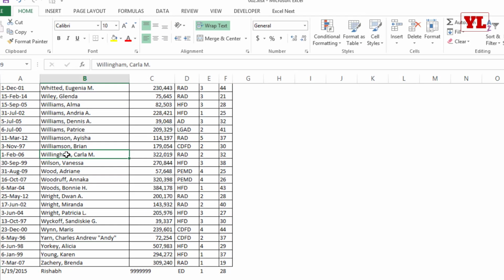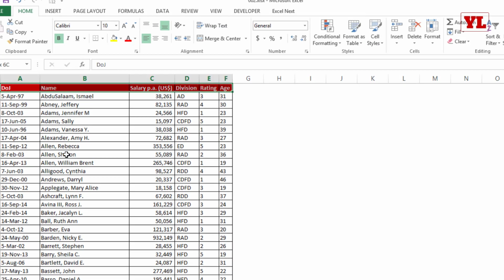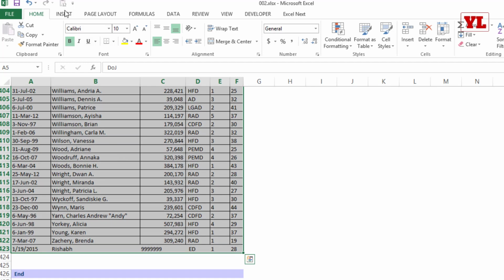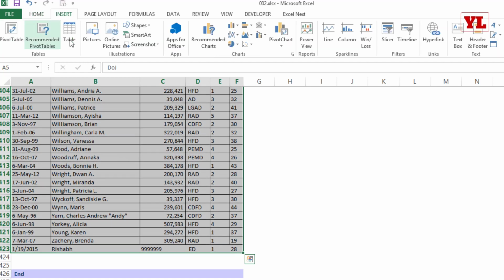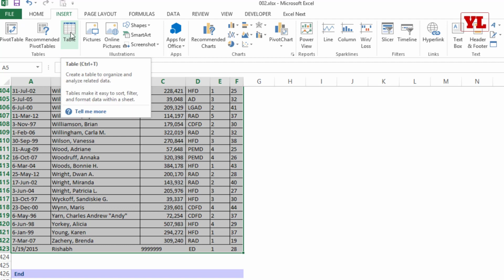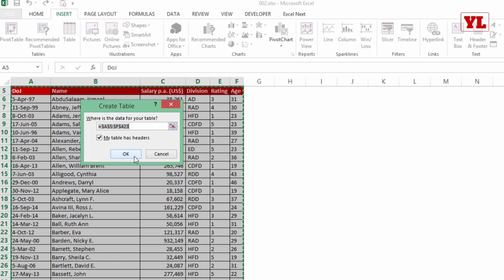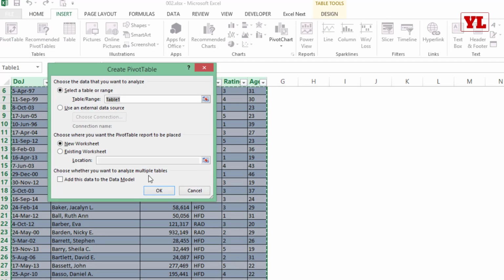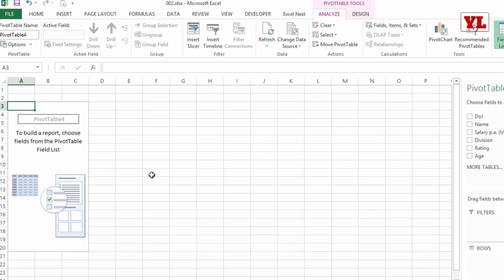One, I can first ensure that the raw data is recognized by Excel as a table. So I go to Insert tab, I go to Table option, Table. Control T is the shortcut key as mentioned in the key tip. Now once I do that, it is a coherent unit, one single unit. And based on this, I'm going to prepare a pivot table. So Insert, Pivot Table, okay. This gets me a new pivot table in a new sheet.